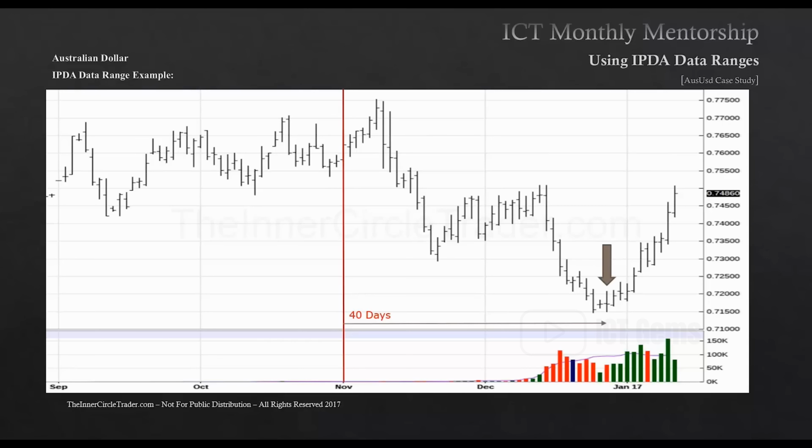It could be bullish or bearish, whatever one it happens. You're not trying to forecast that. All you're doing is anticipating another significant move in price on a daily chart, and it happens every 3 months. But the point is the IPDA data ranges give you a means of looking back 20, 40, and 60 days from specific days and specific price points, because then you'll know what stops they're going to be reaching for above an old high and below an old low.